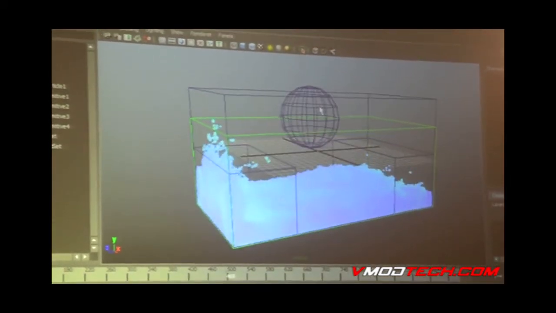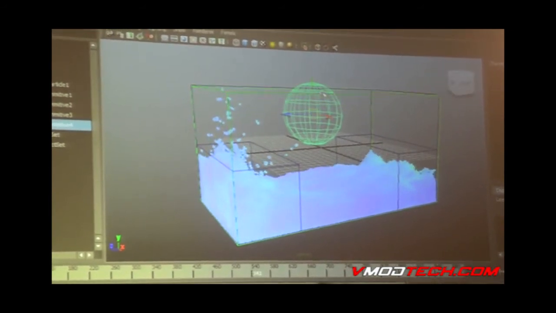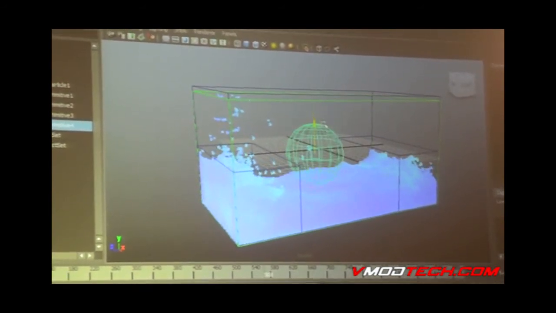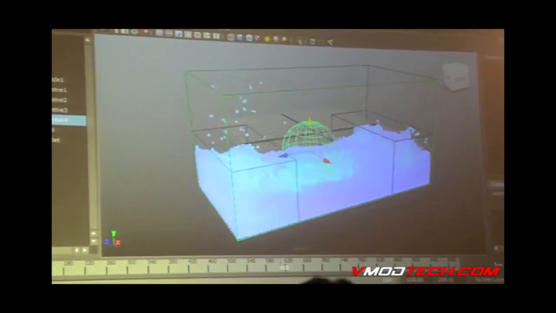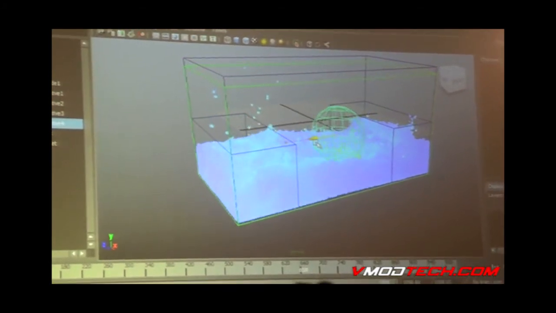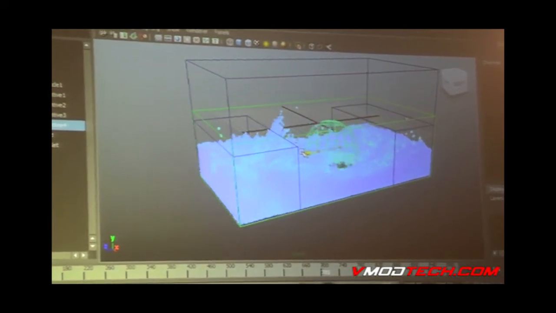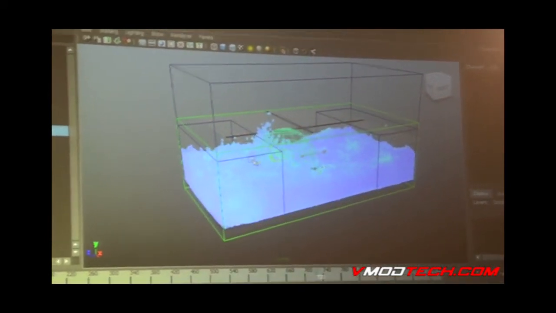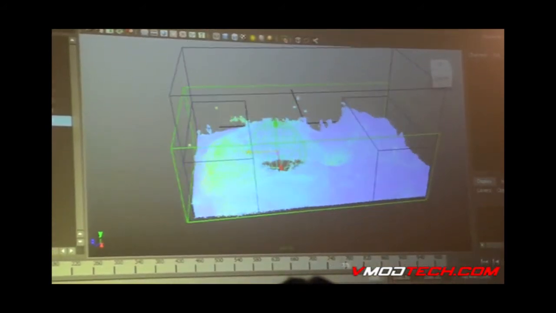So the great thing about this is we can play about with this in a more interactive manner. Now, this kind of speed is what we in visual effects will refer to as interactive. Not maybe in the video game market, but this is pretty awesome. Being able to drag things around, splash things about. Let's make that a bit bigger. Create splashes and things. So, kind of neat.